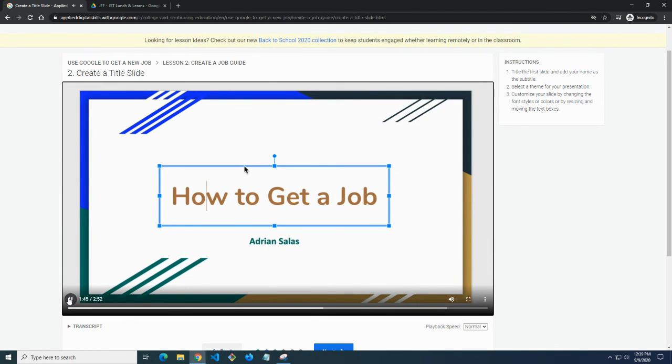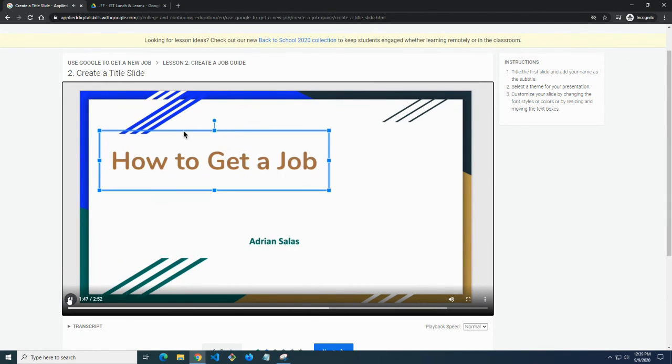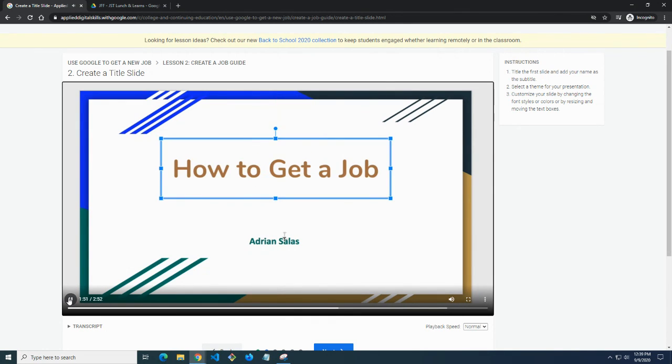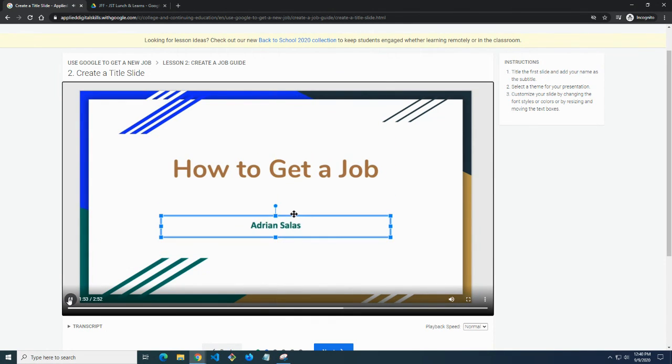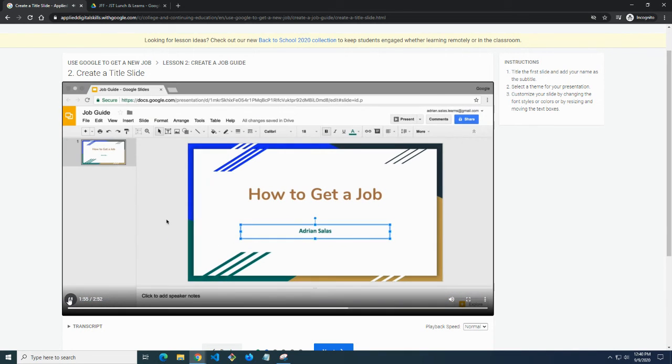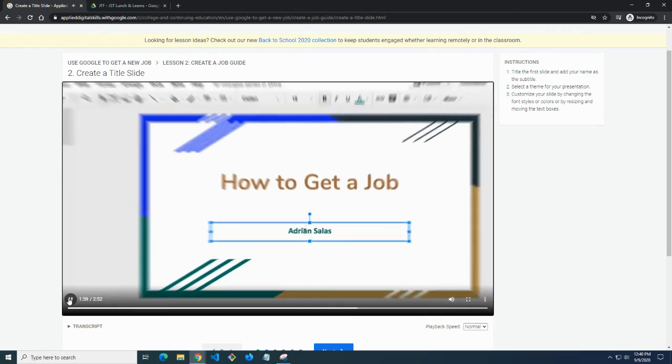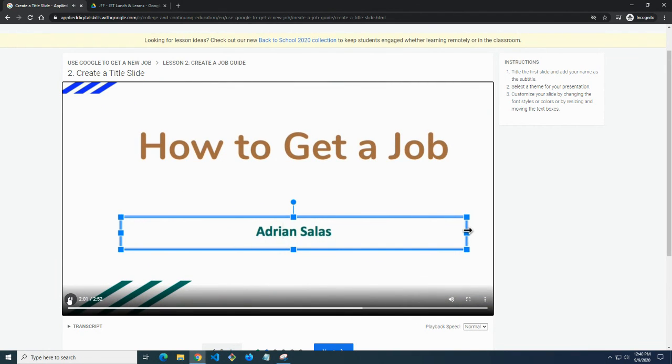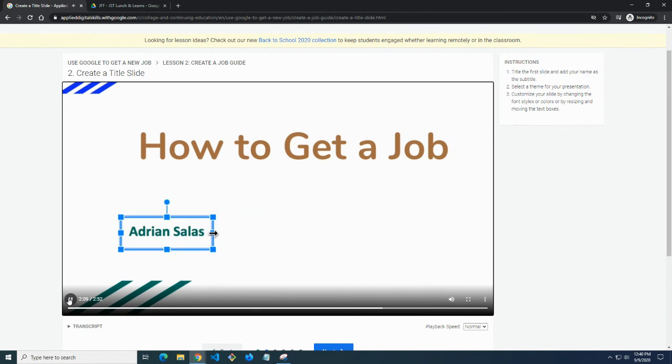Then click and drag the box around the slide. To resize a text box, select it. Hover the mouse over the sides or edges of the text box. Then click and drag to resize.